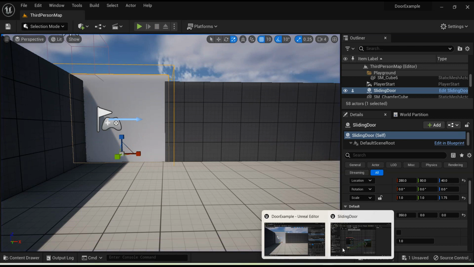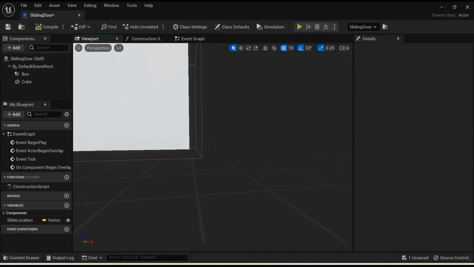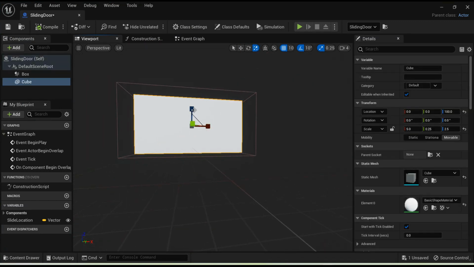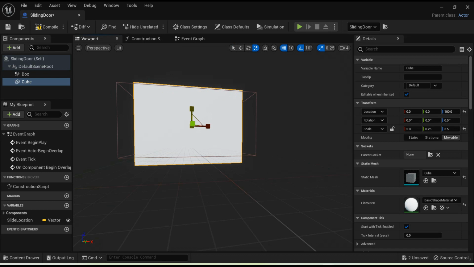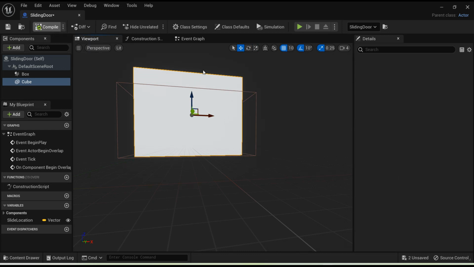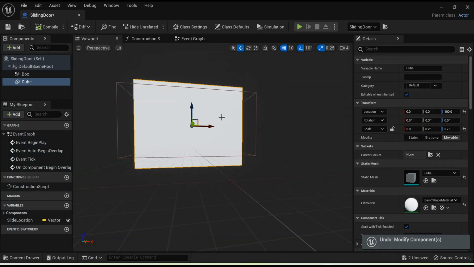Let's fix this issue in the viewport, and we can simply increase the size from here and move it upward, and yes. Actually, the size was not increasing. I'm sorry, the size was not even increasing.